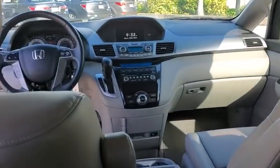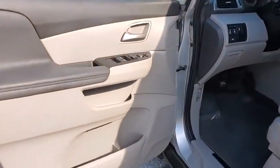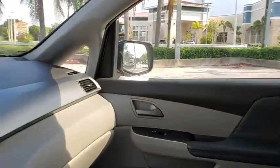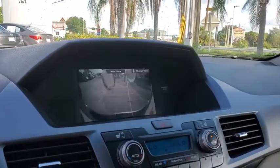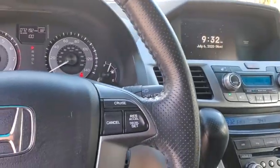Power passenger seat, traction control, dual airbags, power steering, four-wheel disc brakes, electronic stability control, heated front seats, trip computer, rear window defroster, CD player, security system, power windows, panic alarm, brake assist, overhead console, tachometer, leather seats, remote keyless entry, power moonroof. If you like it online, you'll love it in your driveway.